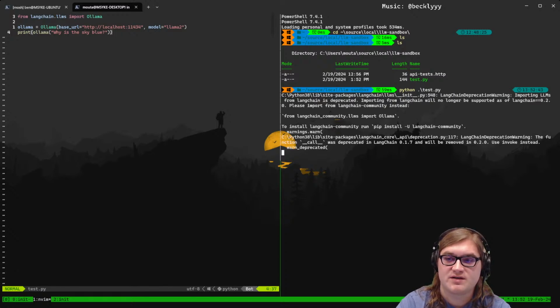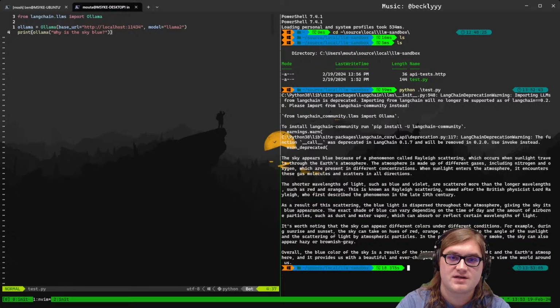LangChain: importing LLMs from langchain is deprecated. Please import from langchain community instead. Okay, so what does that mean?